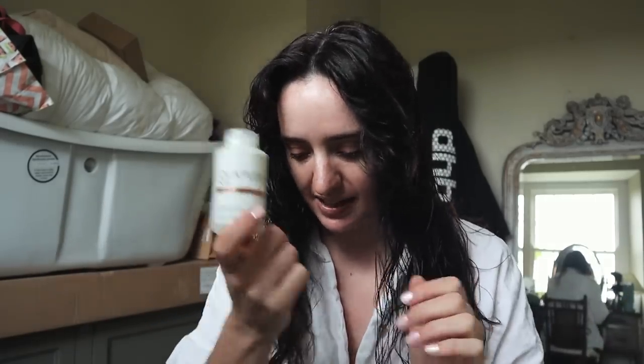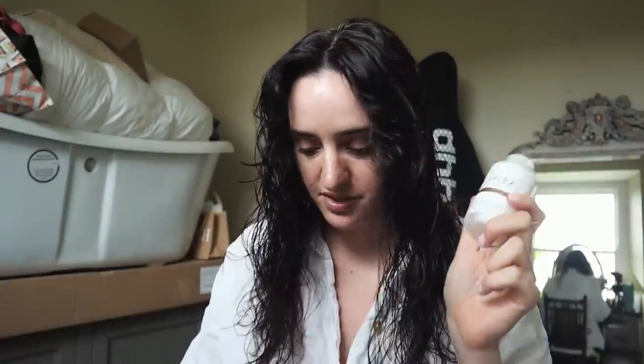I use the Olaplex Bond Smoother and some mousse, and it gets rid of the frizz, and I've got layers in my hair now, so it won't be as frizzy, and it looks nice. I've been doing my overnight oil treatments, and I used a lovely hair mask in the shower, so I don't need to be doing the whole scrunching the hair with a gel and using a diffuser, and then all to just put it up anyway when I'm doing the painting. Who cares?